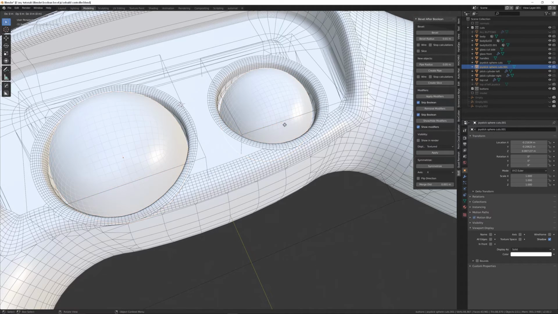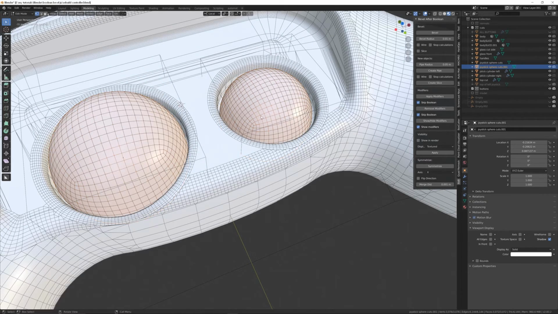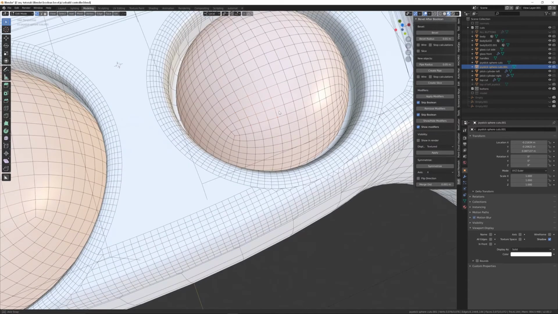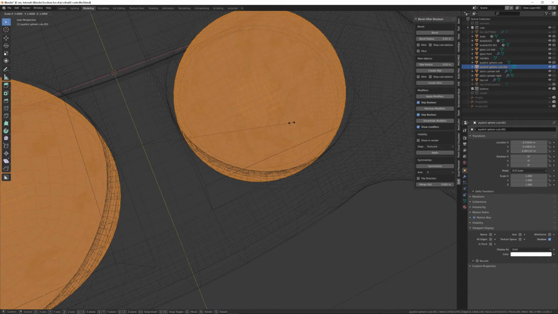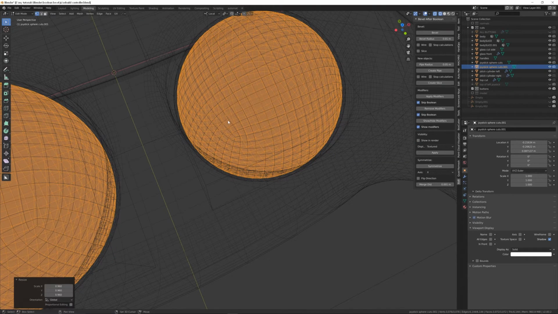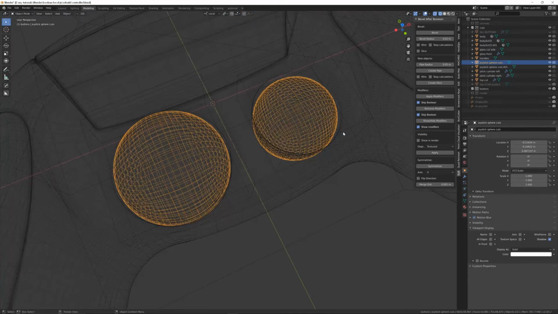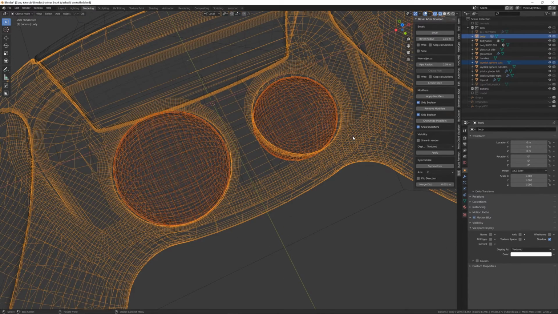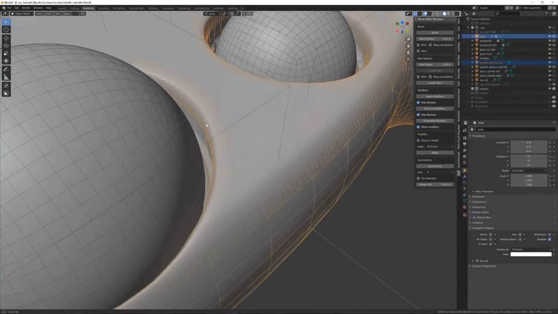And then what I can do, in fact before I do this, I'll shift D to duplicate those, and then I'll go into edit mode again, and now I want to make these slightly smaller. So let's just go into wireframe. So I'll do S, and then I'll just bring those down a little, maybe to about here, and come back out, and I'll select the larger one, the initial one, and then I'll select the joystick, and I'll do a control minus, and let's just come out of wireframe so we can have a look and just double check that's cut in.